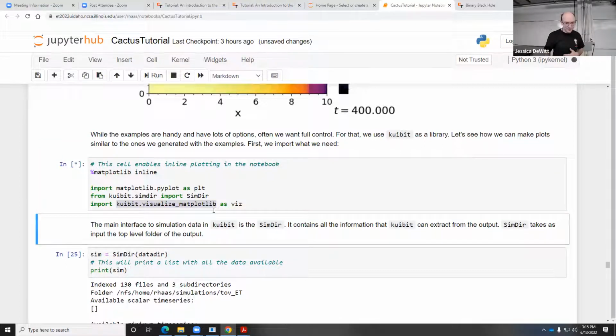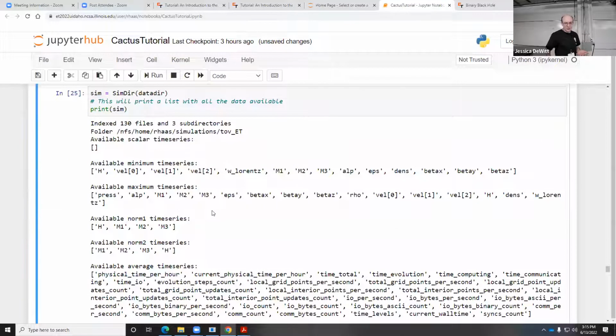So this is what you would be getting here. So let me execute this. So there's a bit of explanation what's going on. SimDir really represents the main simulation directory. This is a little bit bad didactically because I'm just using that variable data there that you really haven't seen before. It's defined 3 cells up somewhere sneakily where you didn't see it. It is home simulations TRV-ET here. I should have probably spelled it out again. But you give it where your simulation ran, where the output is, what SimFactory told you more or less, and then you generate an object in Python that represents the context.